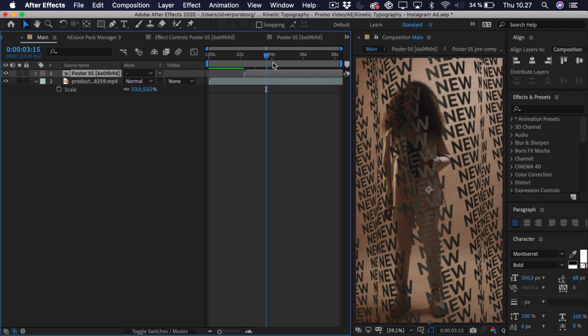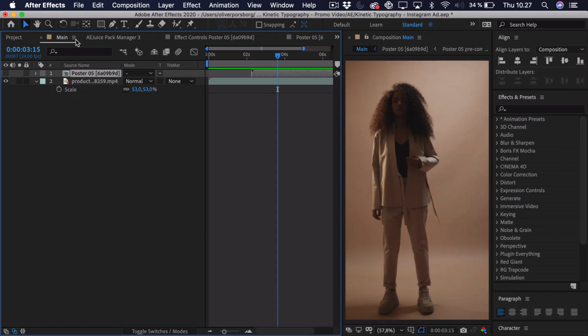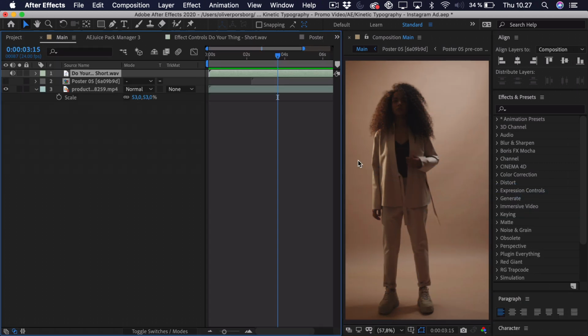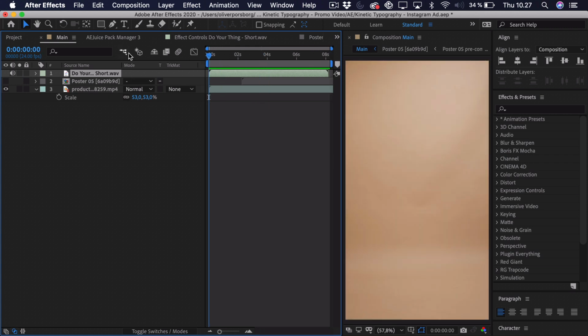Now, before we start implementing this into the video itself, I actually think we should work on the music part and try to cut the video to the music and make these cuts that make sense. So I'm just going to hide this for now. Then I'm going to find my music over here, and I can just drag that into the composition. So let's quickly take a listen to the music.